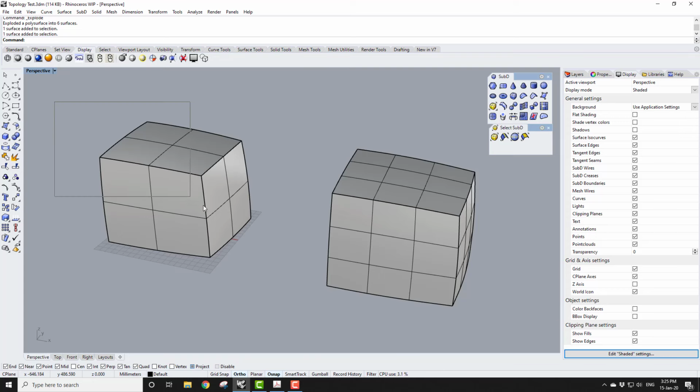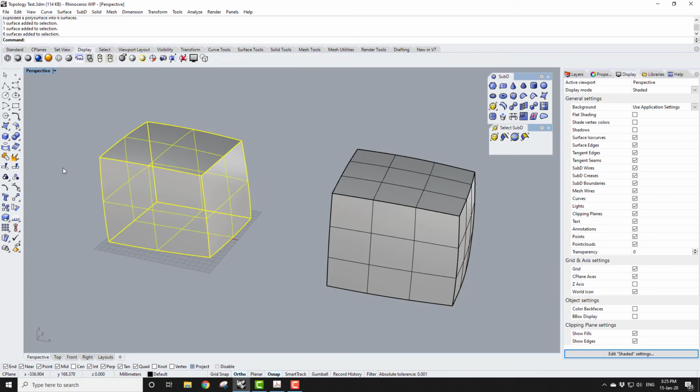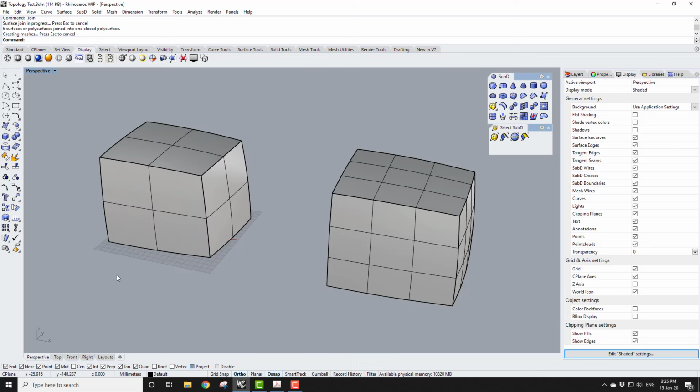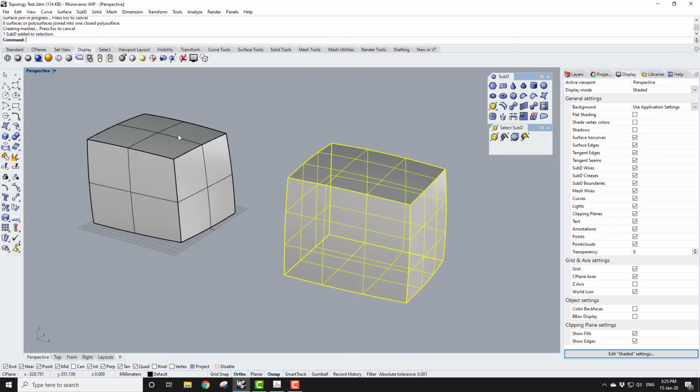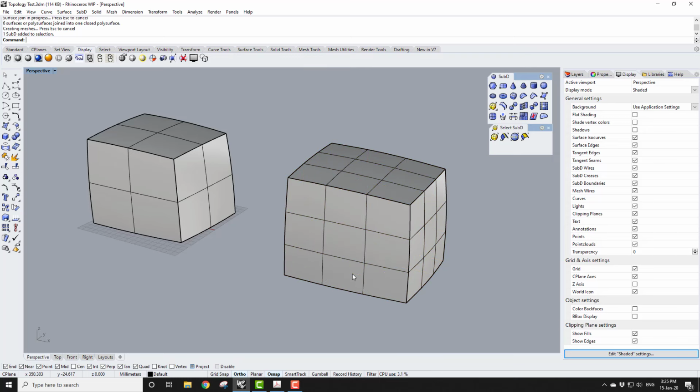So using that metaphor, I can take 6 surfaces that share coincident edges and join them into a solid closed polysurface. There's no concept of a polysurface with SubD, and so to replicate a shape like this in SubD, we need to have a single SubD surface with creased edges.